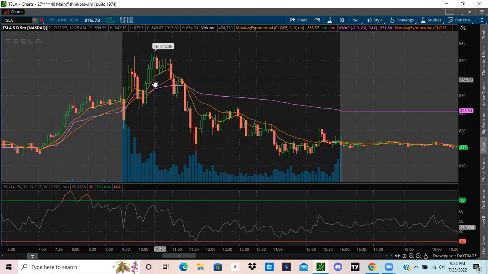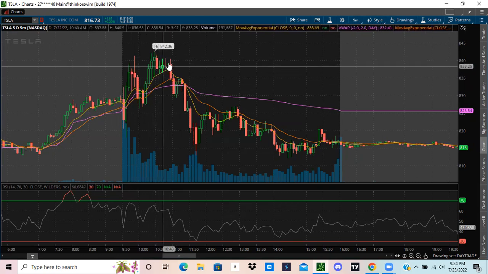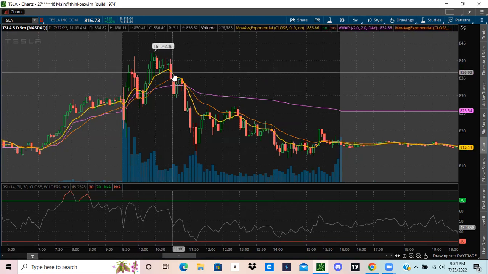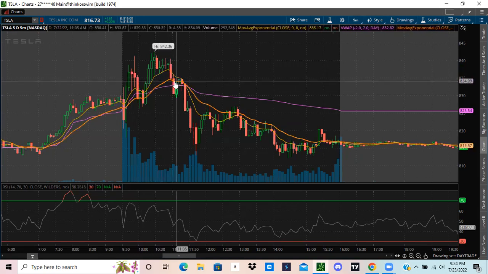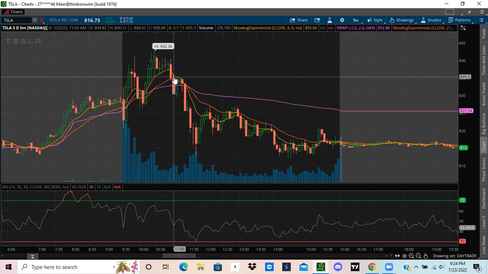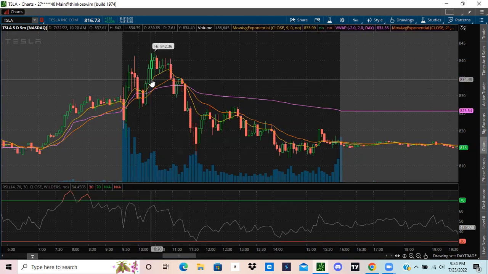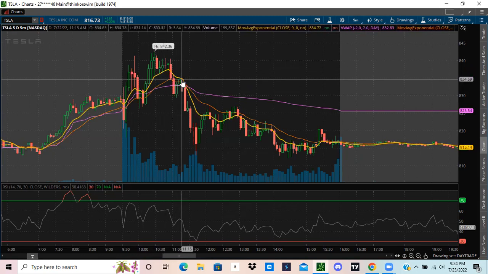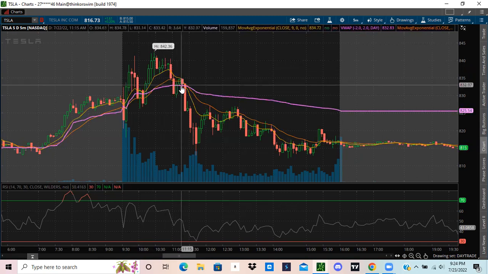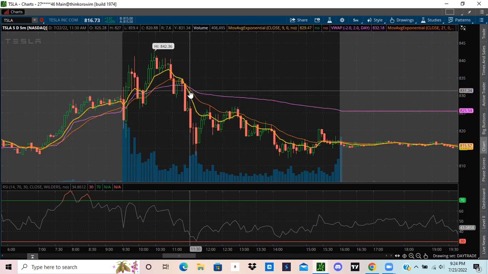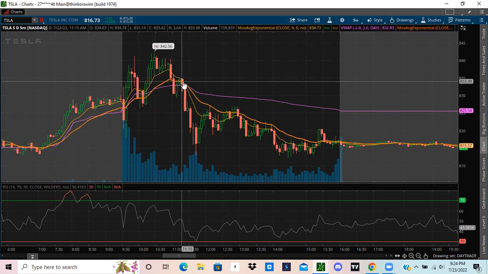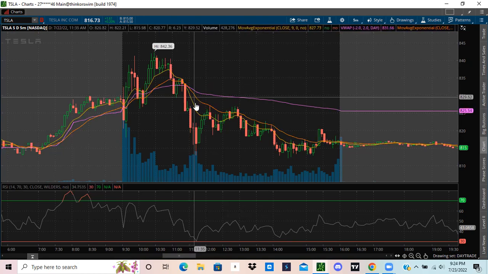But what you can do is wait, be patient, and sure enough, it breaks down. We start dropping. We break the 9 EMA as support. We bounce off of the 21. We break that. There's a little bit of chop and we get rejected. So we went from finding support along our 9 EMA to now getting rejected on our 9 EMA. We drop, and then eventually on this big candlestick drop down here, we get the orange EMA crossover. So now we can tell that the direction is bearish.